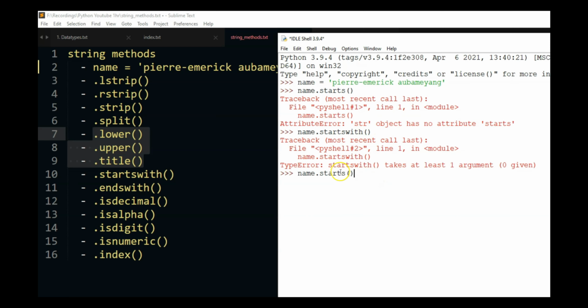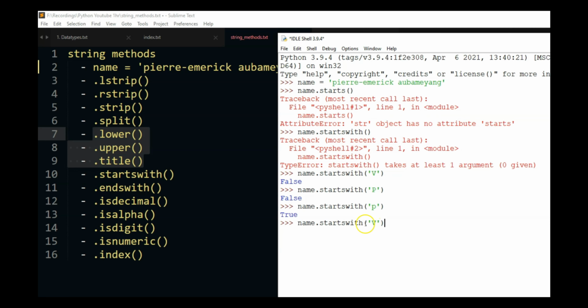So if I do name.startswith and I do V, this is false because it does not start with V. I can do P and this will also be false because it's case sensitive. So this will be small p and this will return true.